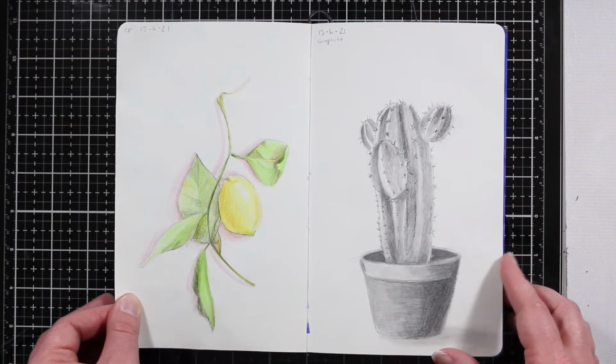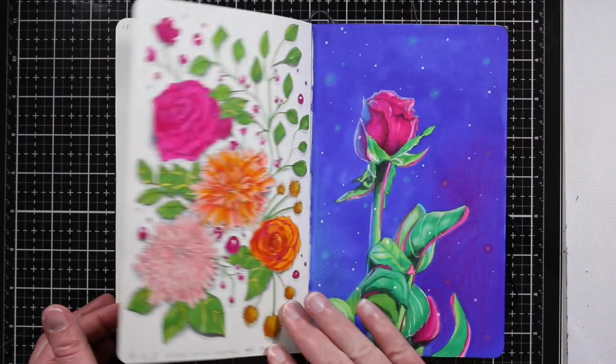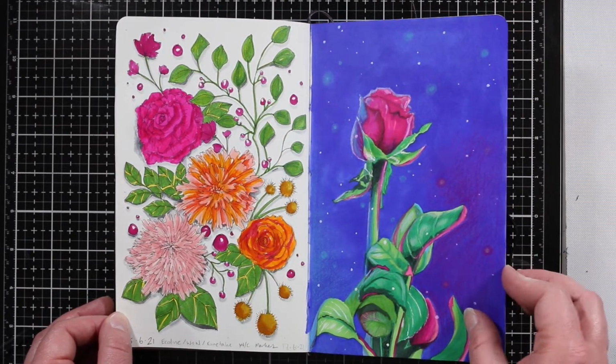Some more little coloured pencil studies. I really like this little cactus. The graphite was really nice to work with in this sketchbook. Some more little flower studies.